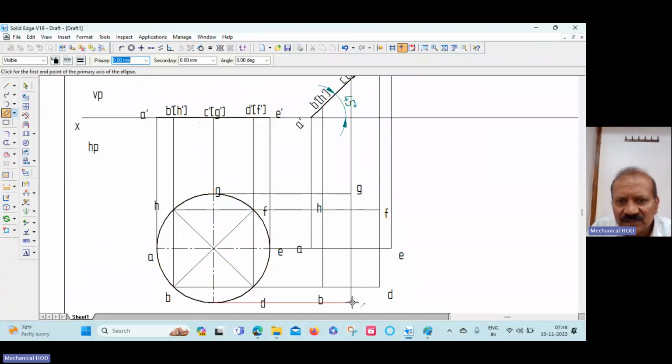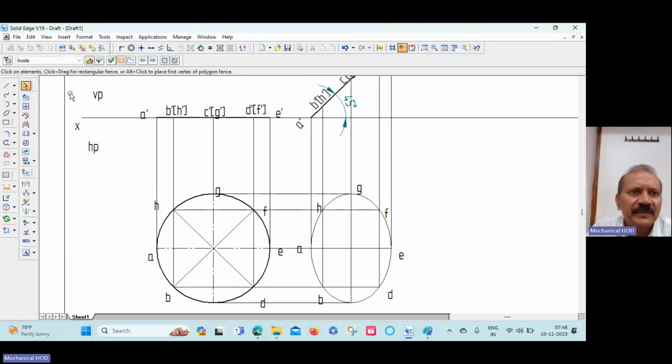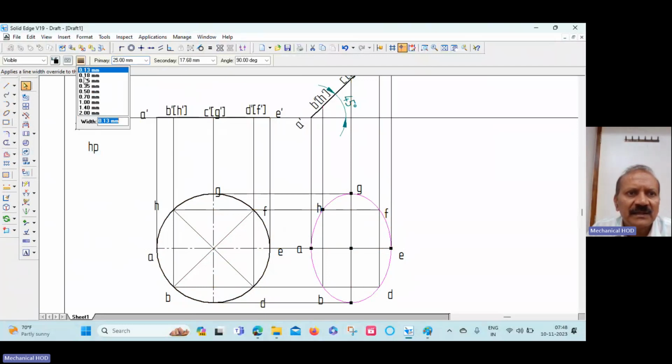Now this should be the first point. This should be the second point. This should be the third point. This is called ellipse by center, 3 points. Go to select command, select the ellipse, make it dark. That should appear dark. Okay, second position is over.